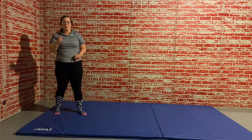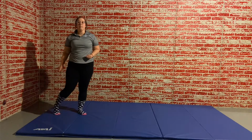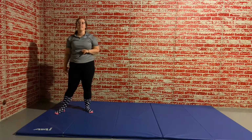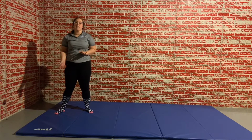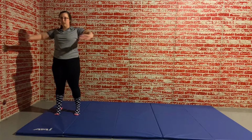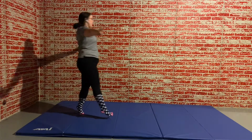Our next turn walk is actually pretty fun. And if you don't have a vinyl mat, this is going to be kind of hard. If you're on carpet, it'll work. If you're outside, make sure you've got some good shoes on because the ball of your foot's going to get a little scraped up, okay? So we're going to go on our toes, arms out, and we're going to spin this way and spin this way. Keep that belly tight.